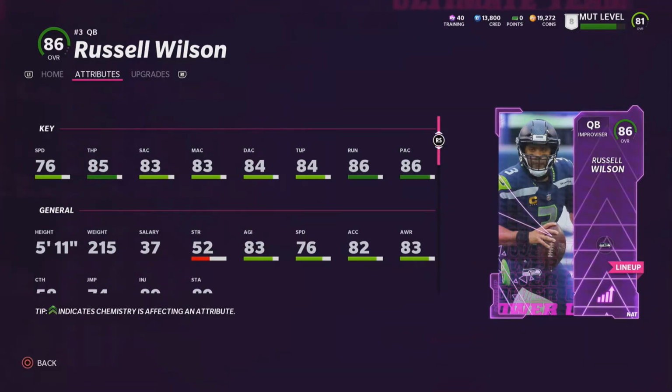So let's quickly take a look at his stats. We've got 76 speed. He is slower than team builder Cam Newton and team builder Justin Herbert. So when it comes to mobility, if you want a faster quarterback, I would go with those guys. But Russell Wilson has 76 speed, 85 throw power. Throw power is a bit of a negative. Guys like Josh Allen, Mahomes, Newton, and Herbert all have 88 to 89 throw power.